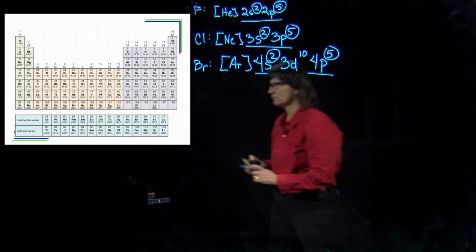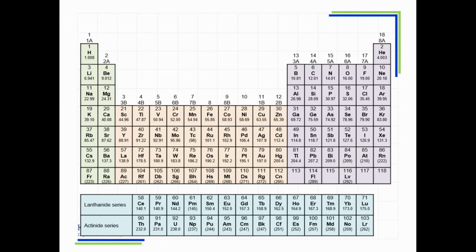Okay, so let's look at a periodic table here. What do I mean by representative elements? Representative elements are these elements in the towers on either side. Those are your representative elements. And I want you to focus on the number that is associated with the A's. I'm not going to be really looking at the 1 through 18. I don't like that numbering system. I like the A and B numbering system much better. If you look at the halogens and look at the number associated with the A, it's the number 7. That number 7 is telling you how many valence electrons there are: 7 valence electrons in those halogens.